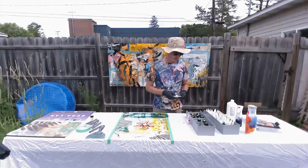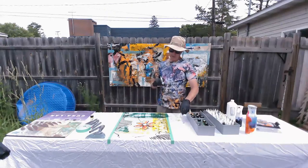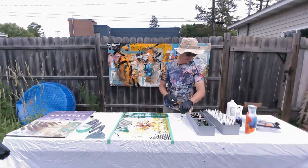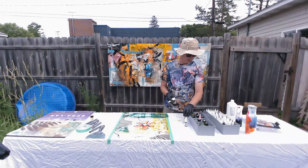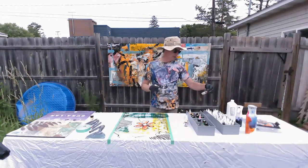Do they have a center? They have a yellow center, don't they? Yeah, they do. Let's do a ridiculous neon yellow center. Wait a minute, what else do I have in here? There's the lemon. I like the lemon. Here is a neon orange. I just did that one. A little bit of a breeze, thank God.